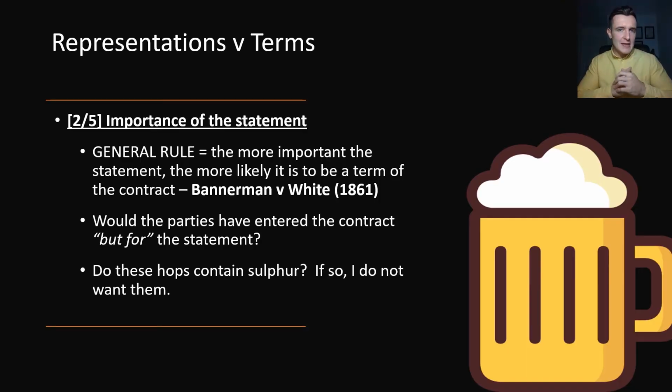Factor number 2 then is the importance of the pre-contractual statement. And I think this one is also quite obvious when you think about it theoretically. So the general rule is the more important the pre-contractual statement is, the more likely it is to become a binding term of the contract as opposed to a mere representation. So the way you might want to think about that is, would the parties have entered into the contract but for that statement being made?